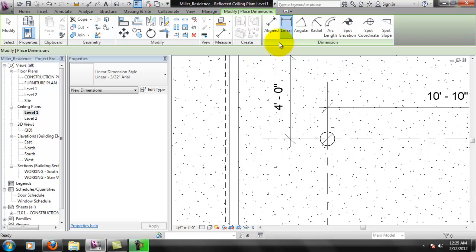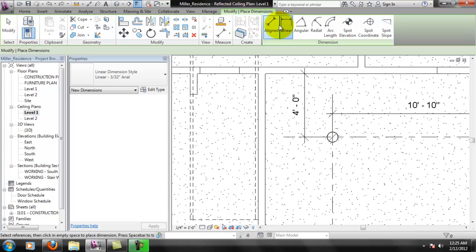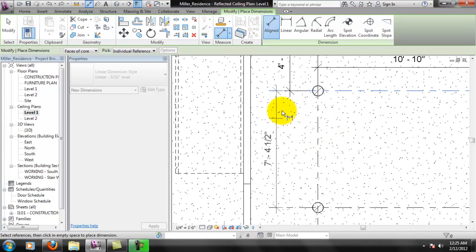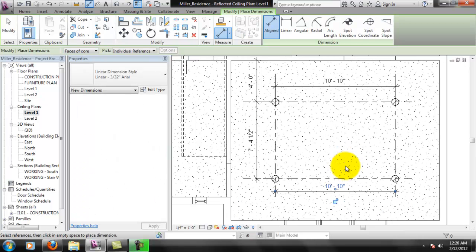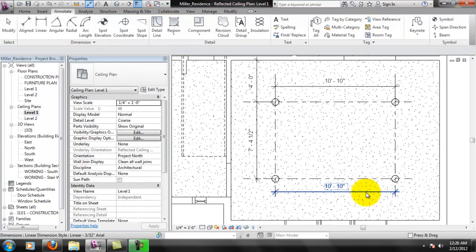Oh, I jumped to a linear dimension there. You should have stopped me. Just kidding. Use the align dimension tool, that way everything snaps. I couldn't figure out why it wasn't snapping. It's kind of freaking me out. Oops, that's repetitive, I don't need that.